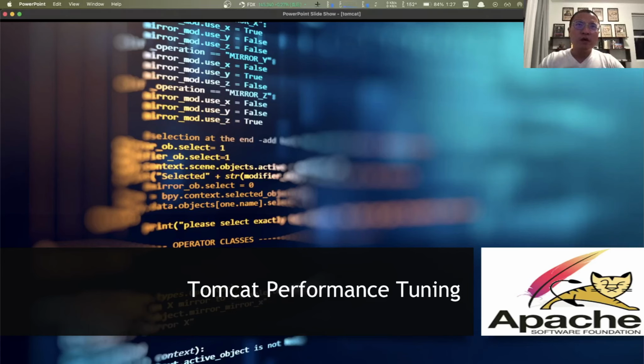I've been working on projects related to performance tuning for Tomcat application server recently. So I think it might be a good idea to make a couple of videos to go through some common configurations or tuning for Apache Tomcat. For this first session, let's start with something simple. Let's focus on a standalone Tomcat instance to see how we tweak the configurations to get the best performance out of it. All right.